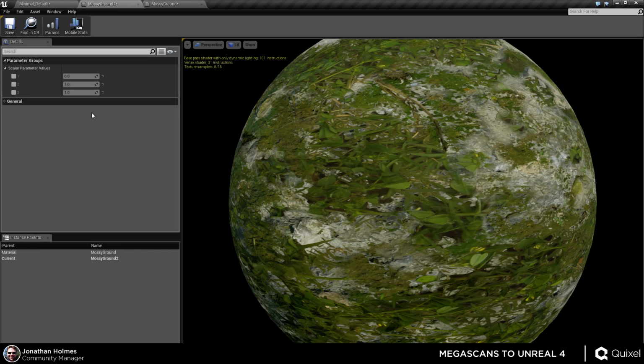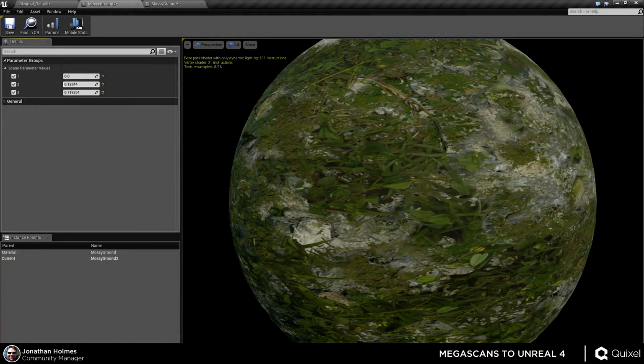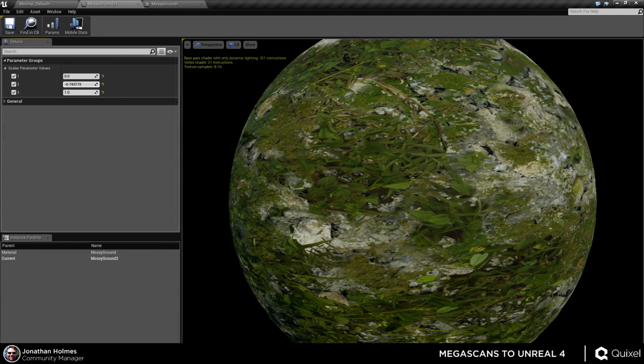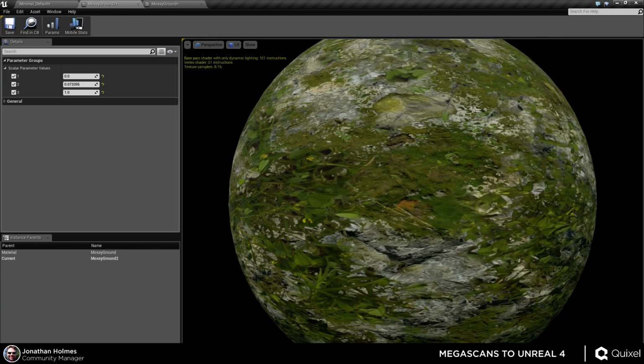Back to this. Now we're going to enable pretty much all of these and adjust the strength of the AO map. So we'll leave the top one at 1, bring this one up. That's not having any effect. 3. So now you can kind of see how you can play with these values to pull out different depth and whatnot. We're going to do more to this in a second, but let's clamp that at 1, bring this down. Okay, so the 0 has no effect on it, so it's the midpoint that's doing most of the work here. Okay, that has a little bit of depth.